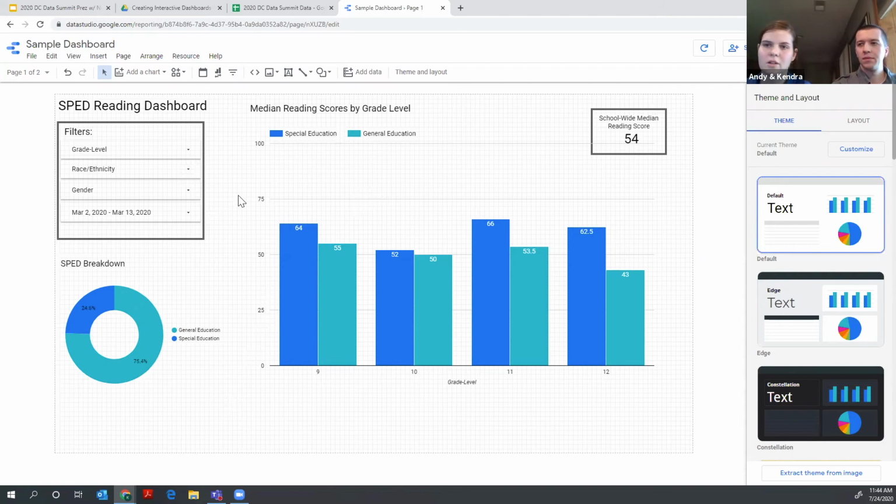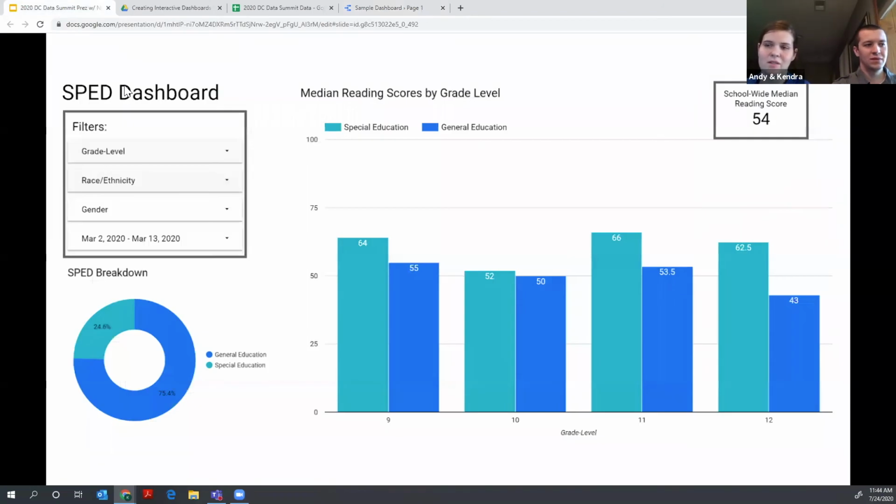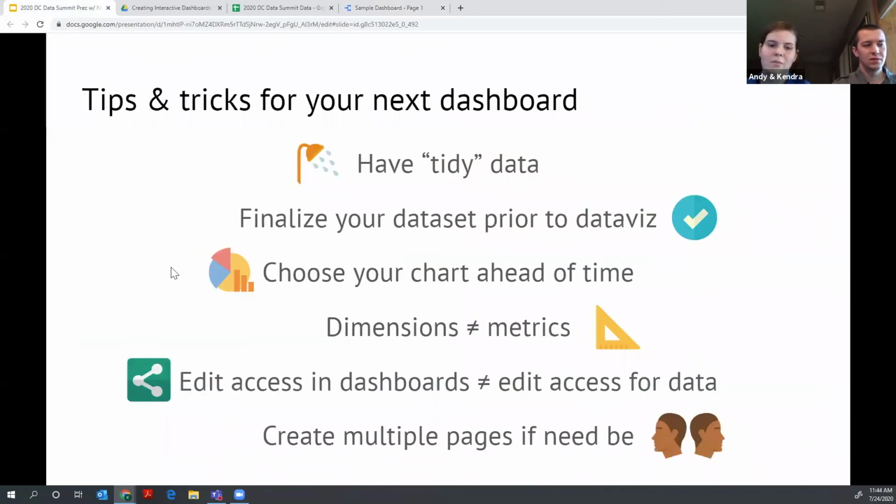This is kind of our dashboard. There are some lessons that I learned that I'll share with you all, and that is one of them. I know this metric dimension thing is a little confusing, and sometimes you may even have to try some trial and error. But these are some tips and tricks that I have encountered when I've been in Google Data Studio. So these are things that you can keep in mind as you create bigger and better dashboards.